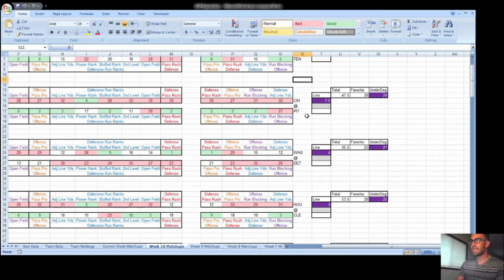On to the next matchup, Cincinnati at Pittsburgh. We've got a 47.5-point total there, and Cincinnati is a 7.5-point underdog. The only thing of note I have for this on the adjusted line play is Pittsburgh's pass attack. Their offensive pass protection is second, so they're really high up there, and Cincinnati is 30th, one of the worst. Pittsburgh should have plenty of time to throw the ball. Their run blocking is actually pretty poor, and Cincinnati is also the worst against the rush in adjusted line yards, so that's kind of a wash there. Pittsburgh will probably be able to run the ball just fine on Cincinnati, but where they're really going to make their hay is having tons of time in the pass game.